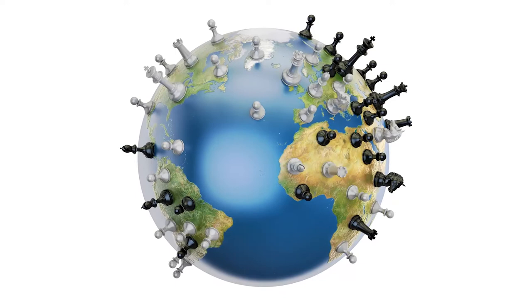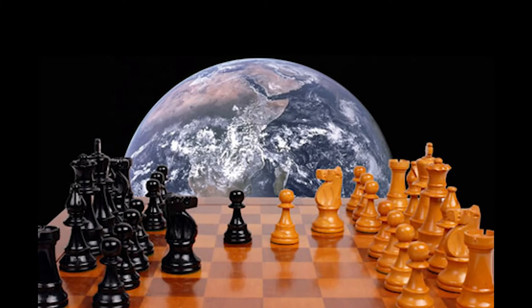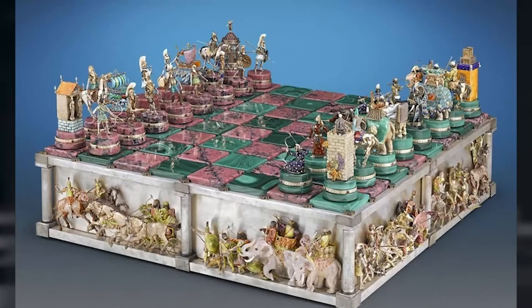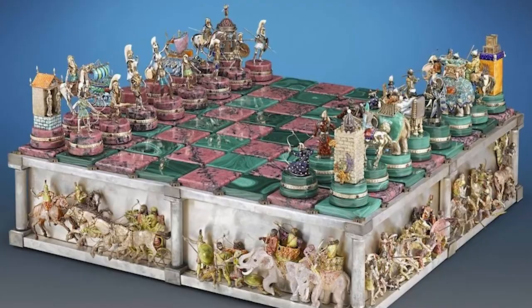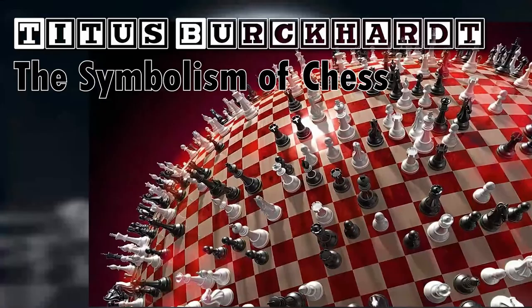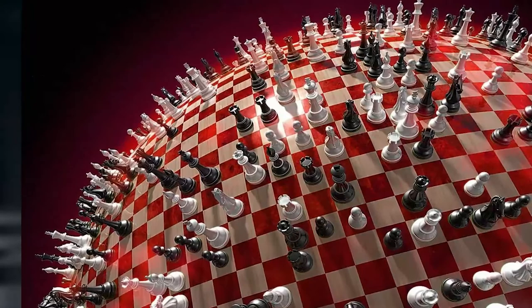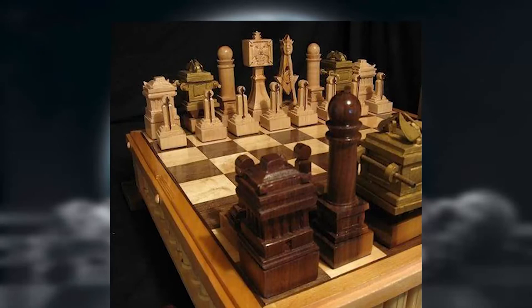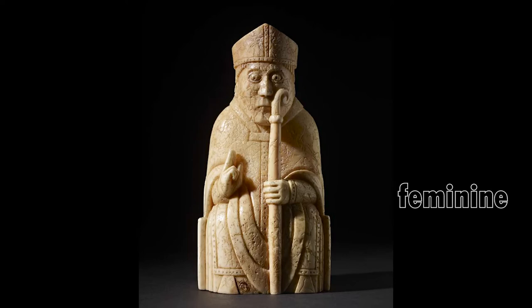Each is fighting in the name of a principle — one objective but two different strategies. One can also see the relationship of the symbolism implied in the game of chess with the theme of the Bhagavad Gita. The movement of the chess pieces corresponds to different ways of realising the cosmic possibilities represented by the chessboard: there is the axial movement of the castles or war chariots, which cuts through the different colours — the masculine; the diagonal movement of the bishops — the feminine; and the complex movements of the knights, which correspond to intuition.